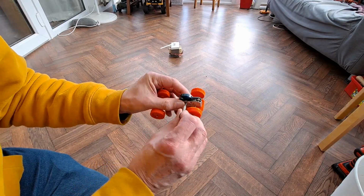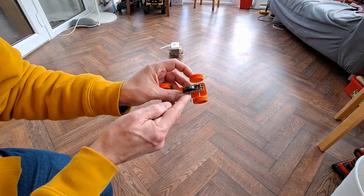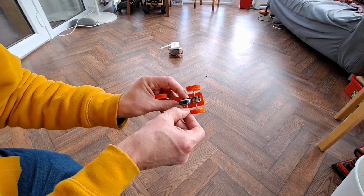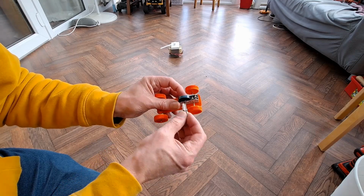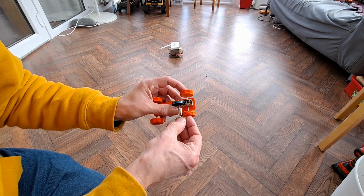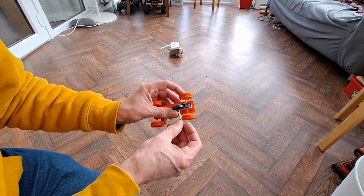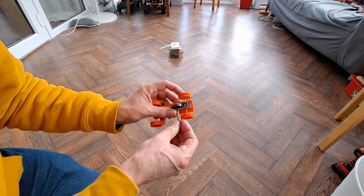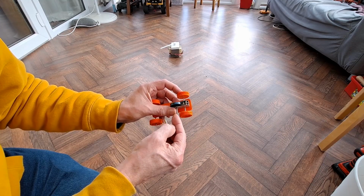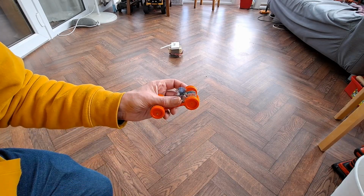If we wanted to go much bigger on the wheels, we'd have to extend the axle so it comes out past the key, or cut the end of the key off. We could do that. We could cut that off there. There'd still be enough there to wind it up with, because then the key would get in the way of the wheel. Somewhere in the middle. Yeah, if we cut the key shaft off about there, we'd just about be able to wind it up without fouling a wheel. No, we wouldn't, because the wheel would be in the way, wouldn't it? Right, we are limited on the size of the wheel. We could go just a couple of millimeters bigger, and that's it.